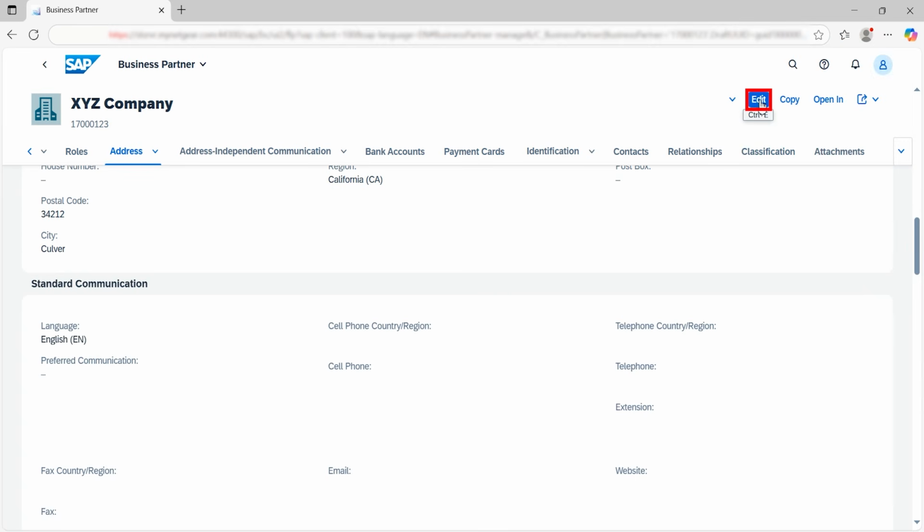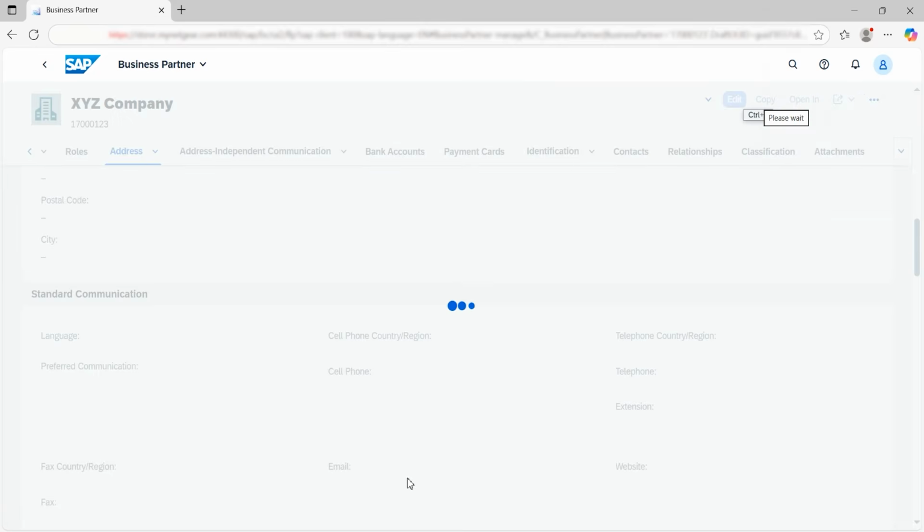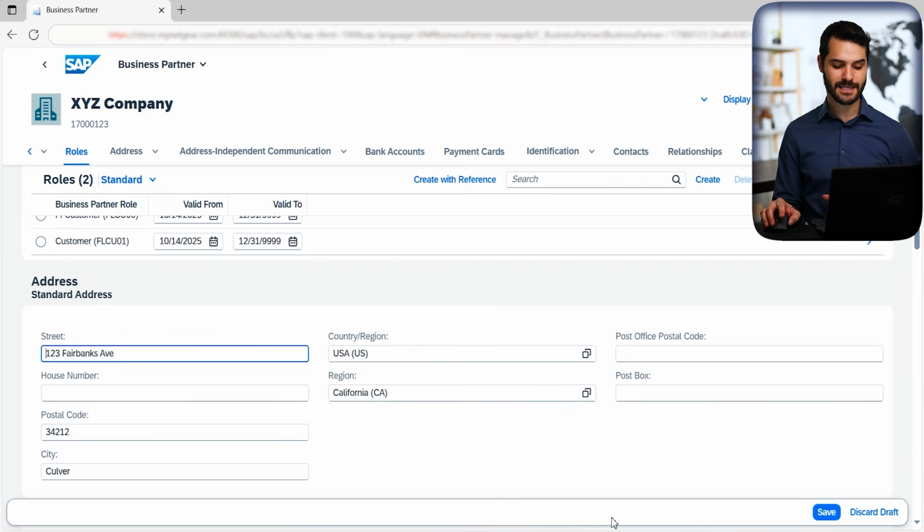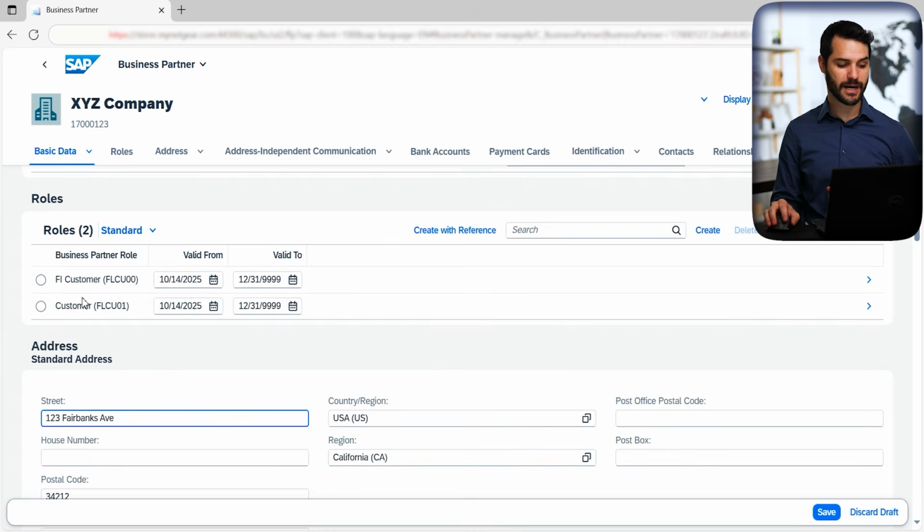You can see we're currently in view mode. So I'm not able to change anything in the system because I just created the record. So I have to go to edit mode first, which re-adds this bar at the bottom here so I can tell I'm in edit mode. And now I can go deeper into the business partner kind of root system to add some additional fields that will allow us to make a sales order. And really what I need to do is go into the role specifically.